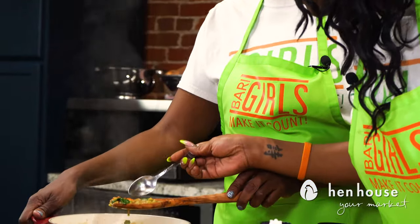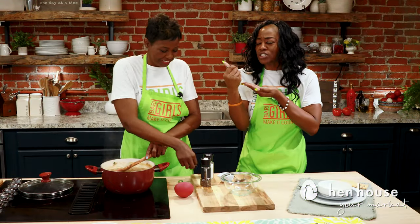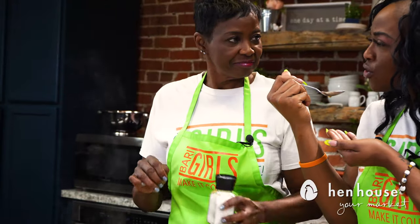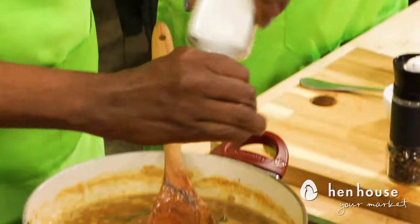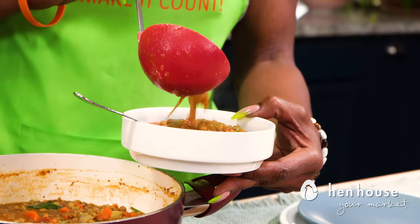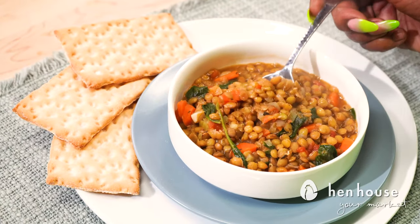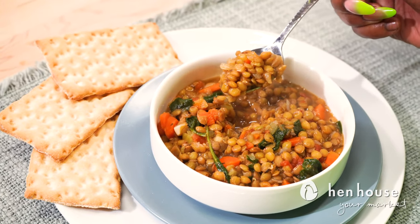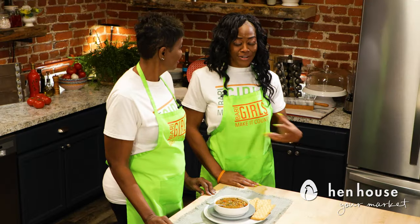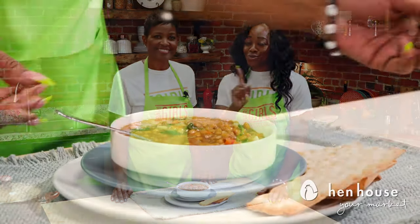Now we're going to give it a taste and see what we need to add. Definitely more salt, definitely more pepper, and maybe a little bit more vinegar too. But besides that, I'm sold. This soup is easy to make and takes protein and nutritious eating to new heights. Lentil soup is a very healthy soup, full of different sources of vitamins and minerals such as iron and folate. You really can't go wrong with this plant-based protein, and it is an extremely affordable protein.